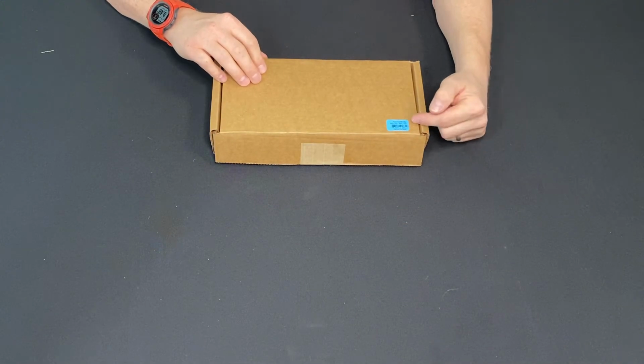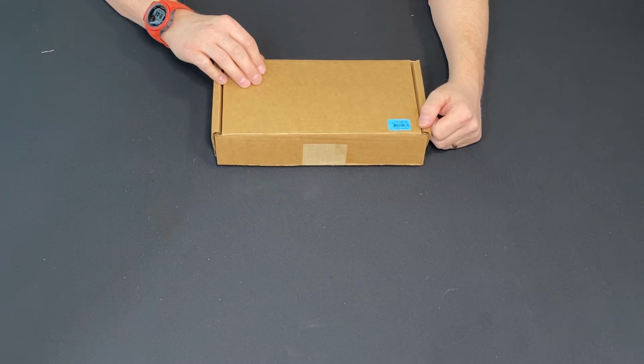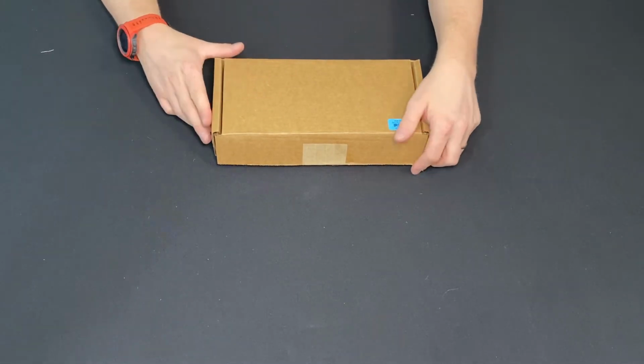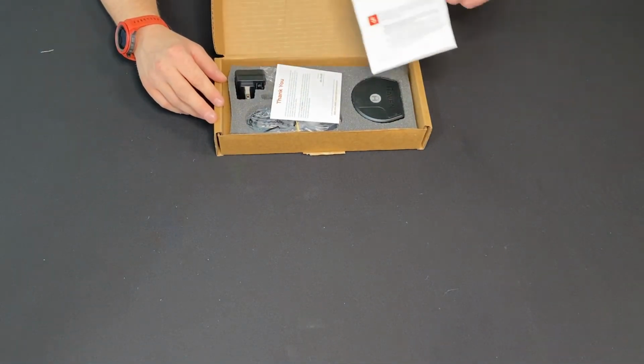Okay, today we're going to be unboxing the Hub Gateway and going over the contents and then some common issues that we see customers facing. Again, this is a little bit more in-depth of a process, but as you look on the inside of the box, the first thing you can expect is a Haven Hub guide.